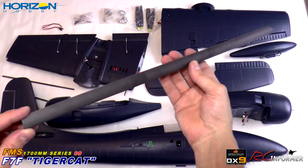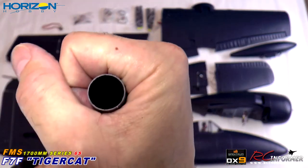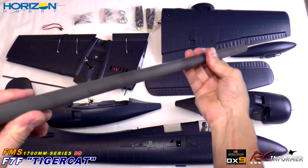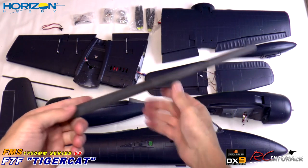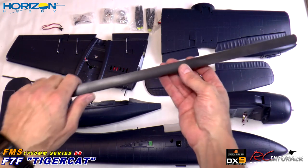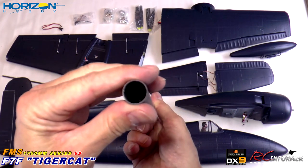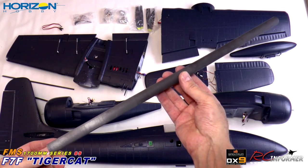I thought I'd show you guys what the wing spar looks like. This thing is massive all by itself, 17.5 millimeters. It's probably one of the thicker spars I've seen, all carbon fiber, super rigid. There's only one. It fits right through that center hole. I have been yanking and banking and flying the airplane inverted and everything else, and haven't had any problems with it at all, guys. So super tough. Once again, guys, 17.5 millimeter carbon spar on this airplane.